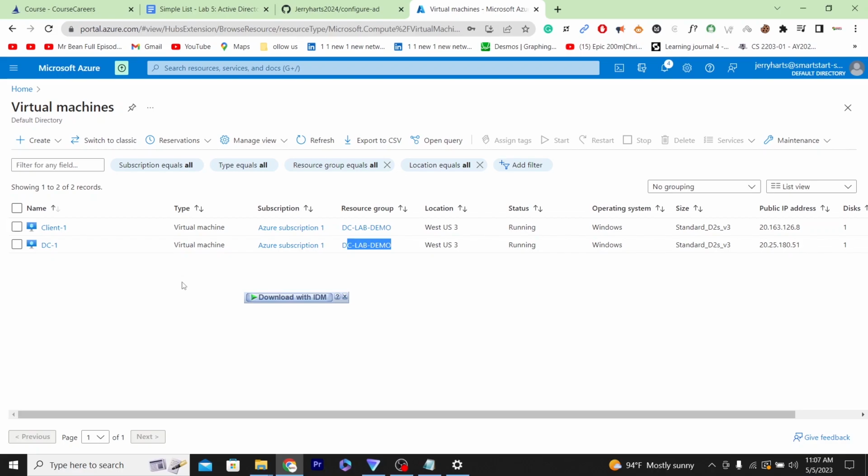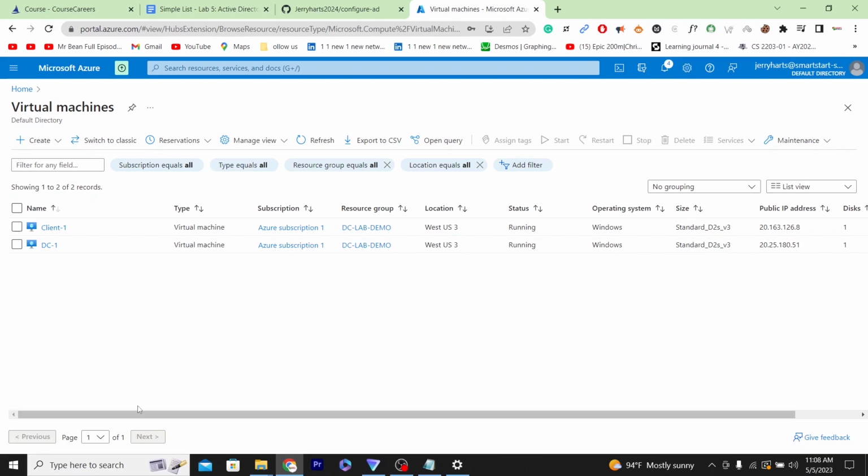There's no need to check because I'm pretty sure that the client is using the same virtual network as the domain controller. So the next thing we're going to do is to ensure that there is a connection between the client and the domain controller.